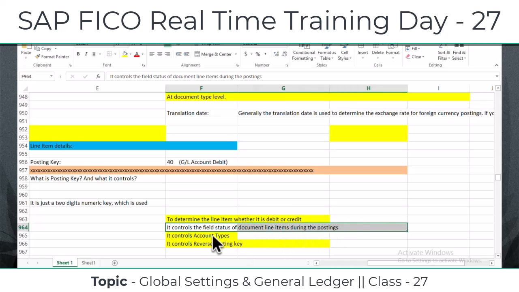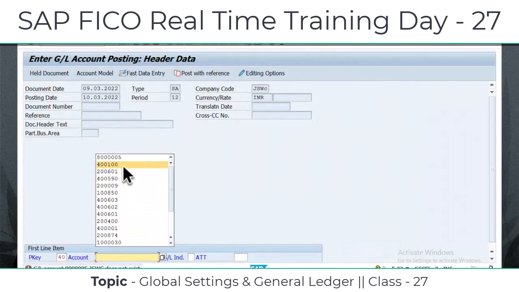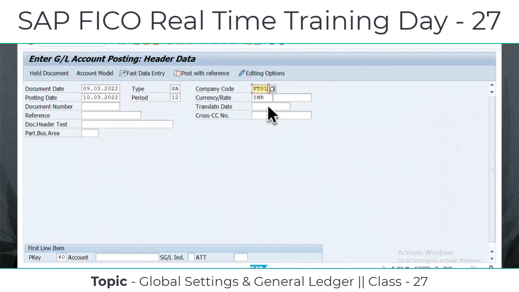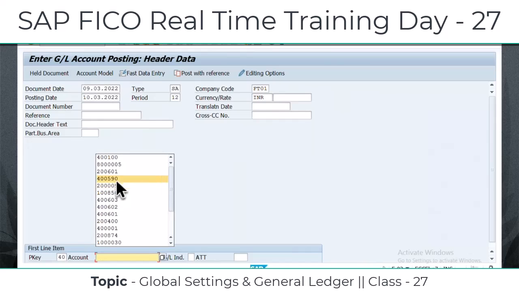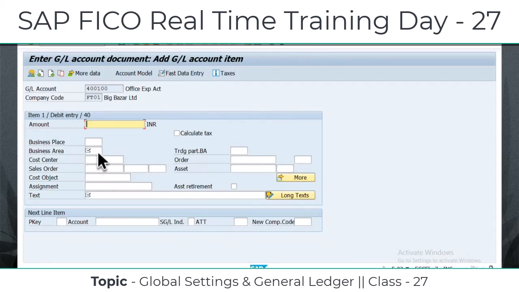What I'm saying is, while posting the transactions to this GL account, the text field is required. For example, business area is mandatory, text is mandatory, right?